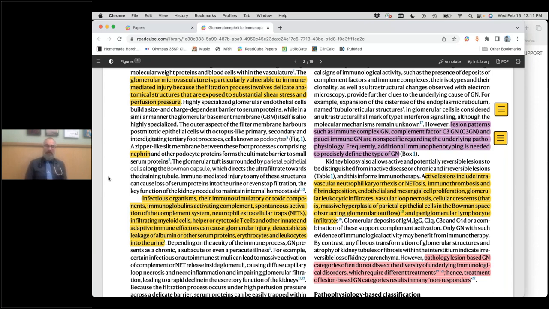MPGN is not a disease. Now, do I list that as the patient's problem in their medical record? Yes, I do, because I don't know what their disease is. I know they have immune complex glomerulonephritis that results in a membranoproliferative pattern, but I don't know what that cause is in nearly every single case of immune complex GN.